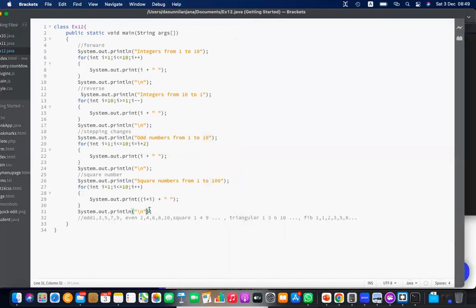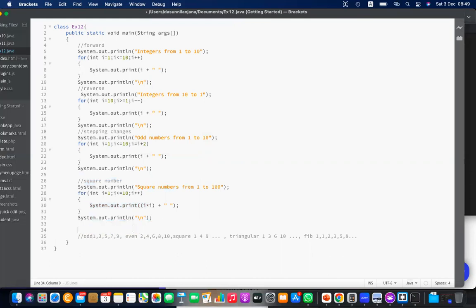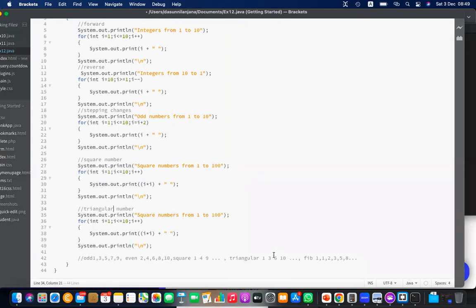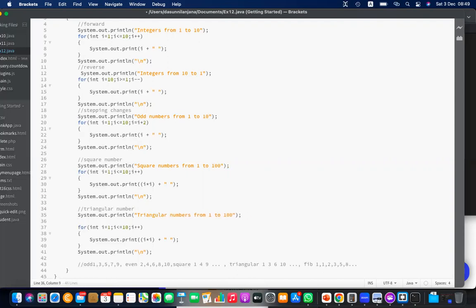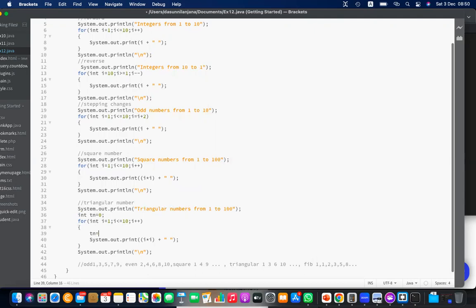And before that, I would like to move to the next part, that is the triangular numbers. We have done this already, but in case you cannot remember, let's do that. Triangular numbers are 1, 1 plus 2, 2 plus 3, that plus 4, that plus 5. That means you need to go one by one here, but you have to keep the triangular number. I'm keeping another integer variable, triangular number tn, and initially it is 0. To compose the triangular numbers, I'm going from 1 to 10. Then the next triangular number is equal to the current triangular number plus i. After that, I'm printing the triangular number tn.